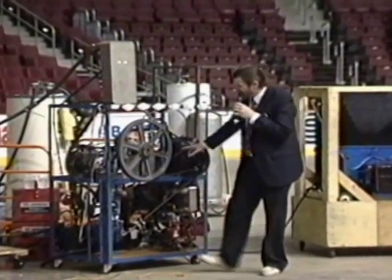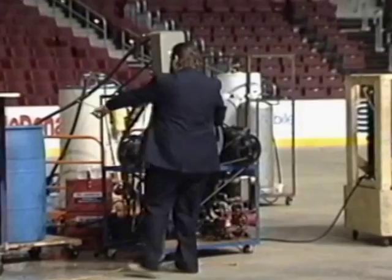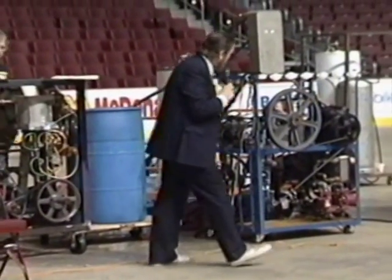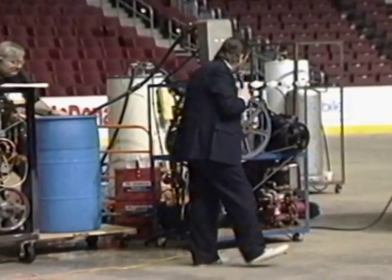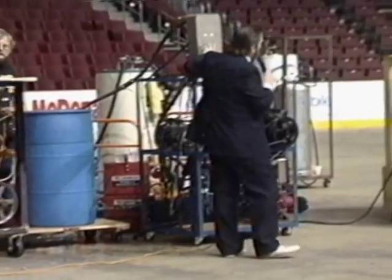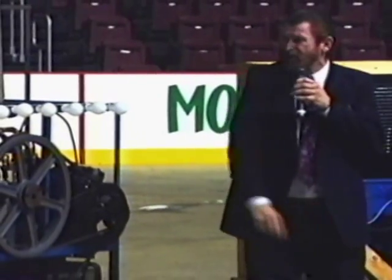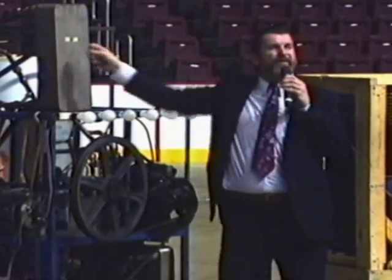Now also on this line here, we've got a pump. We've got a tank of water over here, and we're taking cold water out of the bottom of the tank with this pump. So this pump is pumping water out of the tank. It's going to then circulate the water up past this little condenser up here. As it hits the condenser, it's going to cool it down. Remember, that unit would run and run and run as long as there was heat on the bottom and cold on the top. So the tank is going to supply the cold on the top.